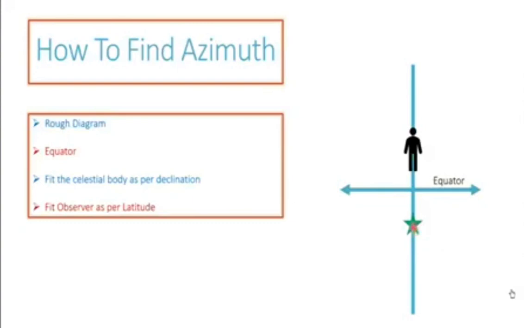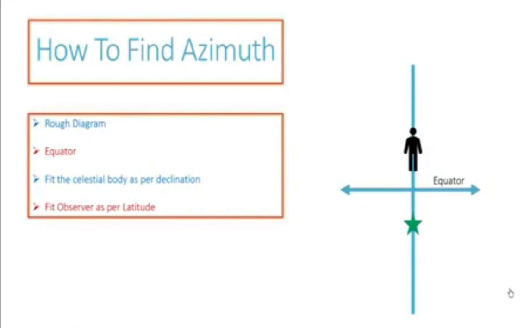So MZD in this particular case will be named north. And once we know the name of the declination, we will immediately come to know whether MZD and declination are to be added up or one of them is to be subtracted from the other. This is a very simple rough diagram. You can make it in the rough column and find out what will be the azimuth of the body at the time of meridian passage.